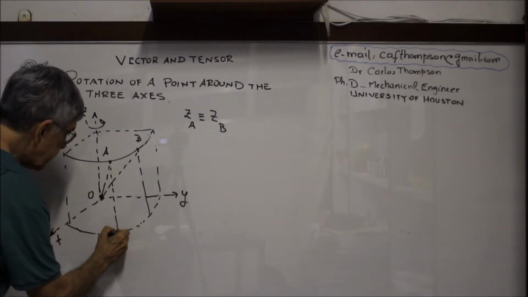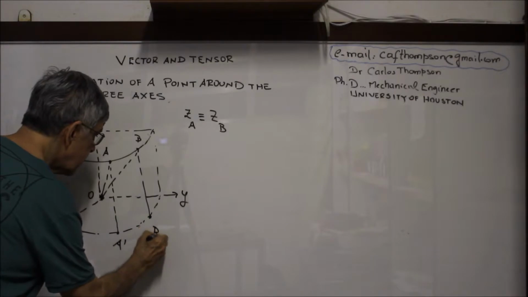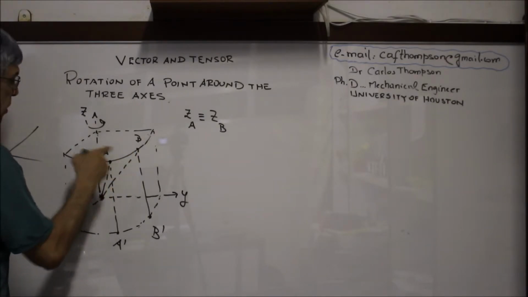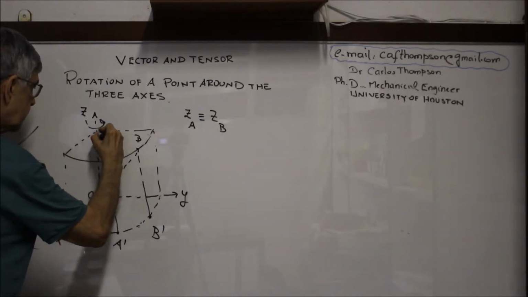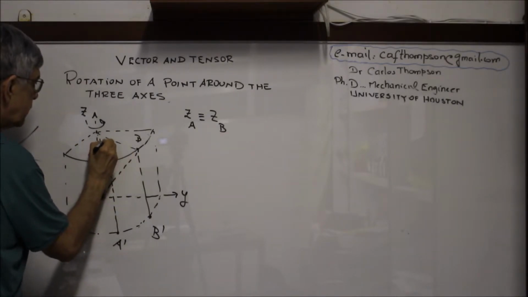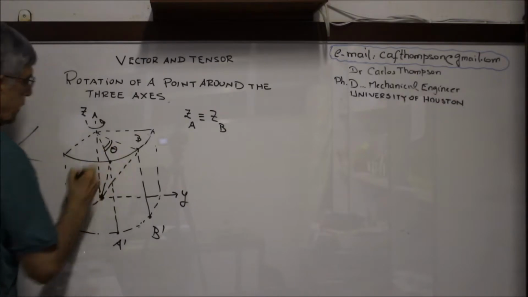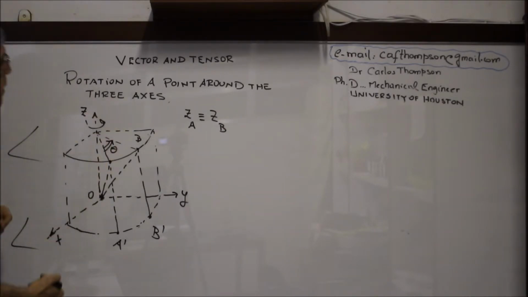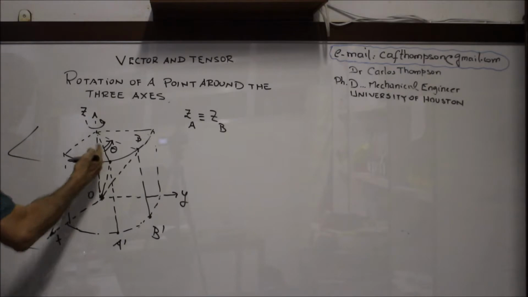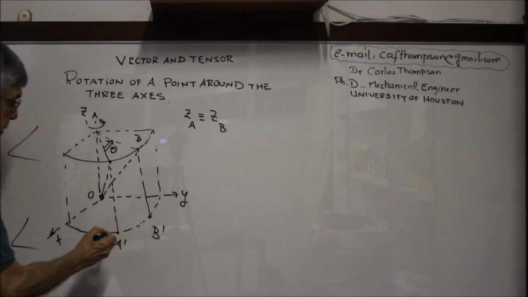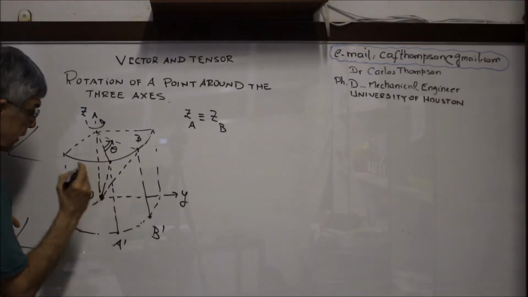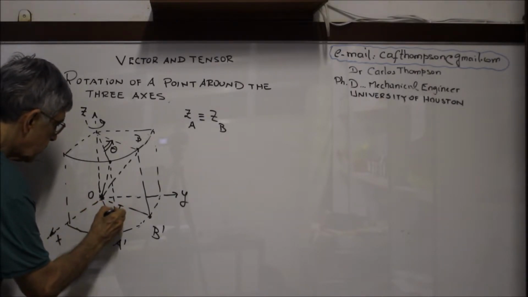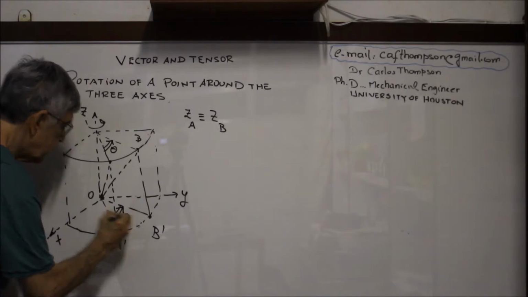You see this height here is exactly the same as this. Let's call this point A prime and this B prime. Suppose it rotates by an angle, let's call it theta, using the right hand rule or counterclockwise. Now, this angle theta between A and B prime is the same as this one. That's my angle theta right here.